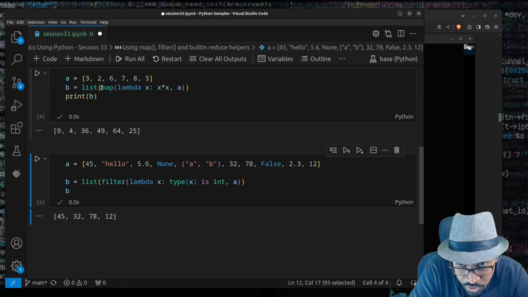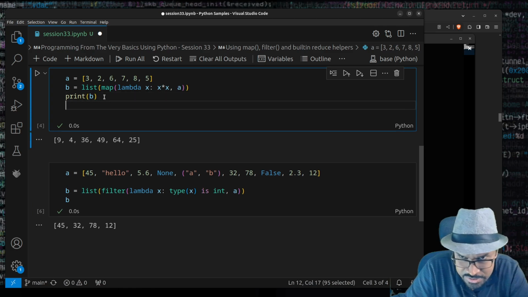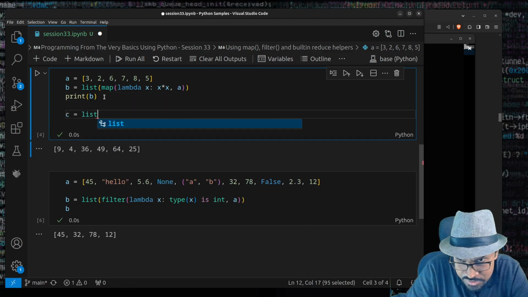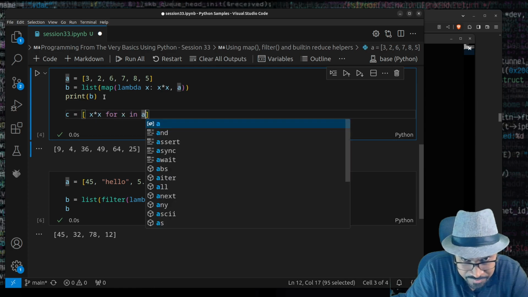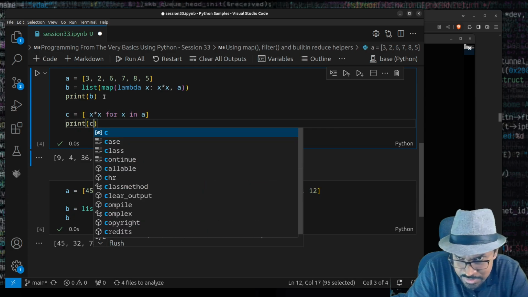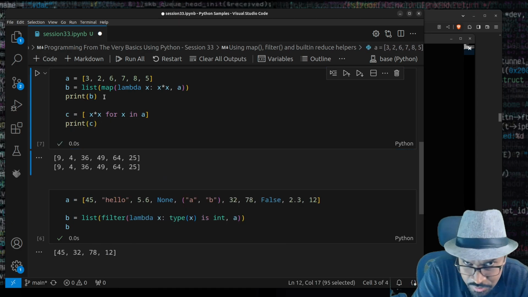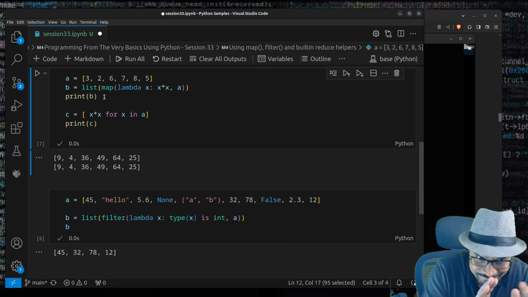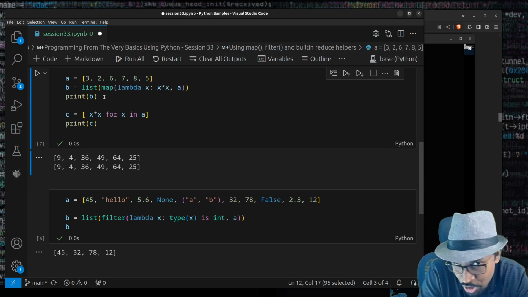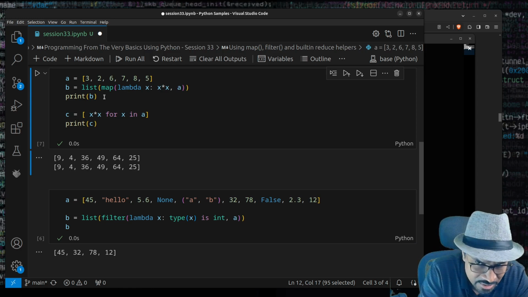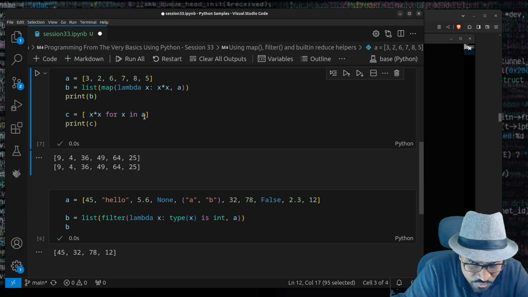So if I want to show you how this map can be done simply using comprehensions, I could as well have done it as c is equal to list. I don't have to use list, I can just use square brackets. And because I want to square all the numbers, I can just say x into x for x in a. And this gives me the same result as map. Really no difference. They both are functionally equivalent. So you can either use the comprehension expression, or you could use map. Both will work, right? Now you might ask me why they have these two forms of doing things.